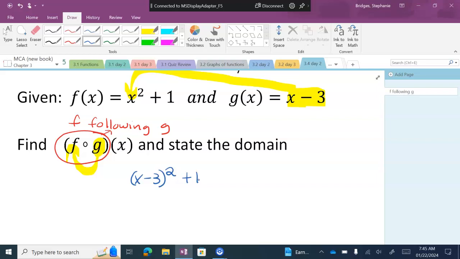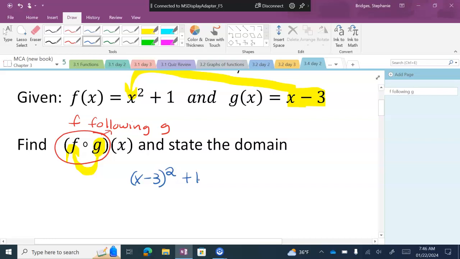Okay, so the letter on the inside, that entire function, is going to be put in place of x into the letter on the outside, or on the front part. Okay. And what we're going to do is work this out. However, I forgot, my bad, Monday brain, we need to look at each function individually and determine their domains. Because when we deal with these composite functions, a lot of the times there are restrictions. They might simplify out as we find the composite. So we have to always keep those in consideration.